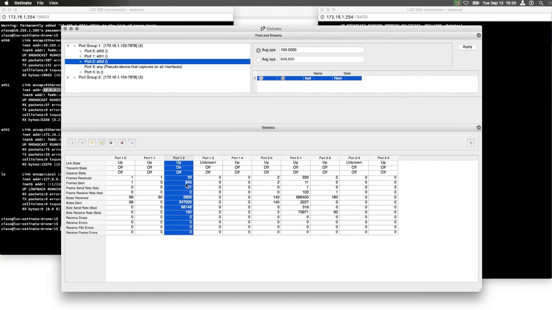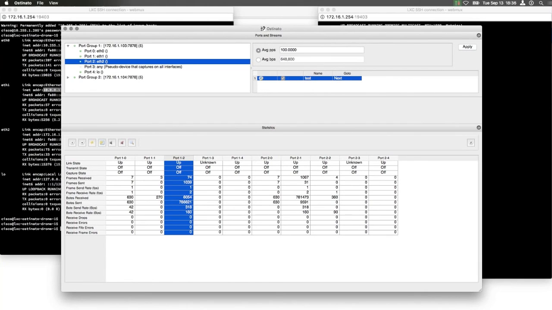So this is corresponding. Port group 2 is our destination drone. Port group 1 is our source drone. And we've now sent roughly 1,000 packets, and roughly 1,000 packets received on the other end.